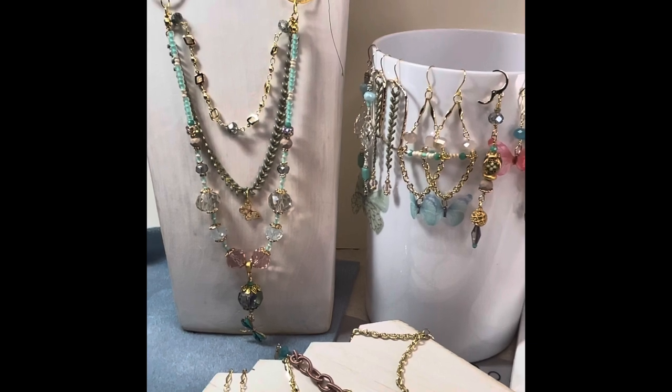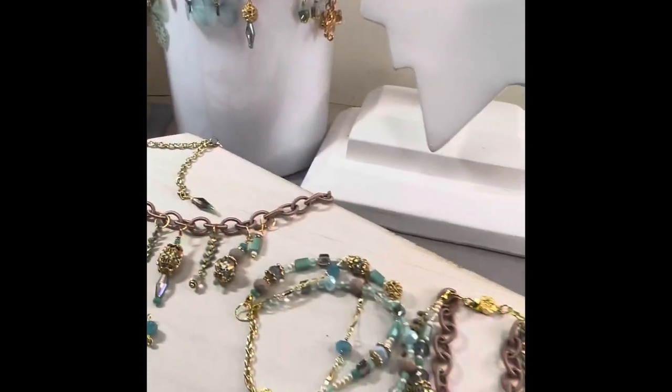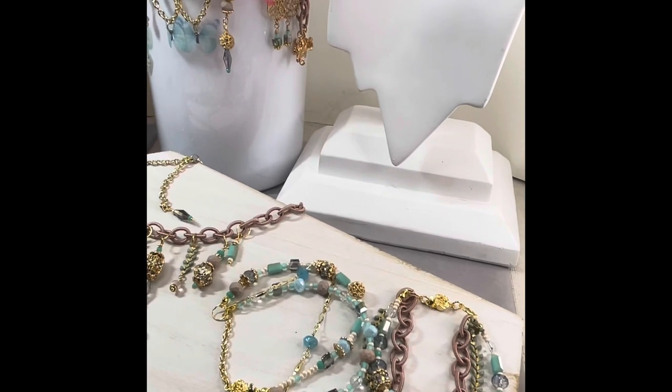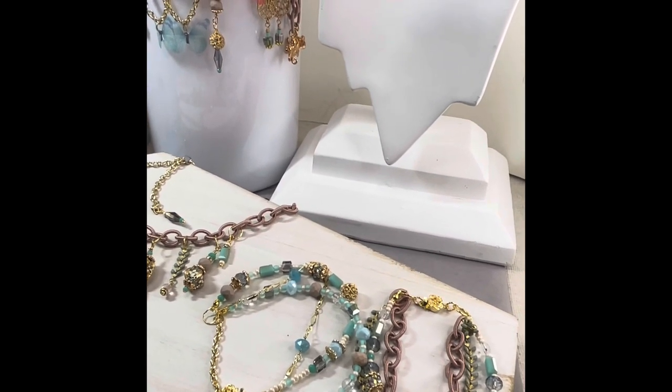Anyway, I made three necklaces, seven pairs of earrings, and two bracelets. So we're gonna go through each one, and then I'll wrap it up.